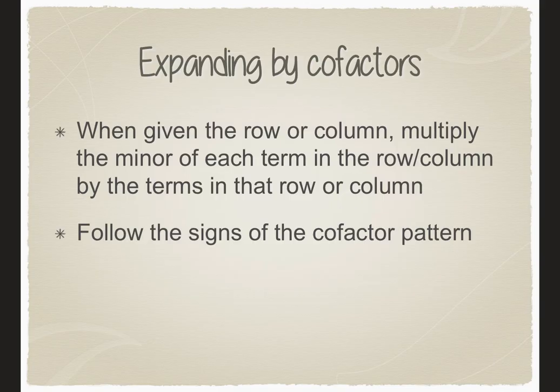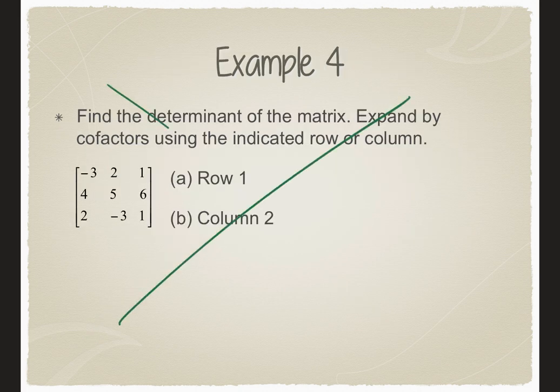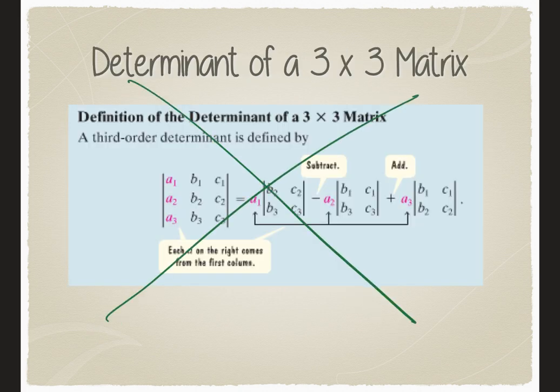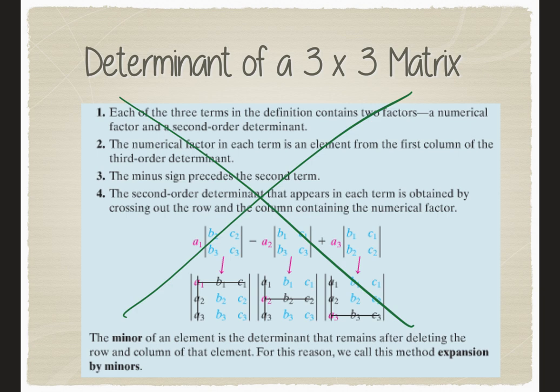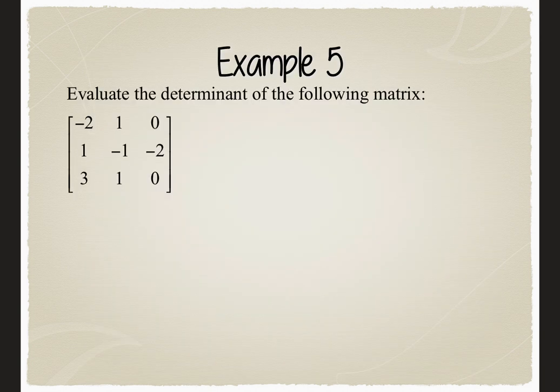So the good news is, there is a method to doing what we're about to do, which is a determinant of a 3 by 3 using cofactors. I used to teach that, and I'm going to teach you another trick, and nobody ever picks that. So we're going to put a big fat X right through the next four slides, and we're going to go to example 5.